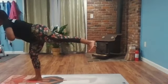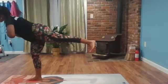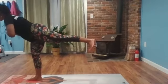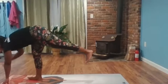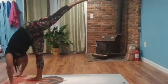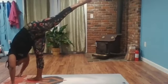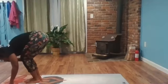Maybe you lift up for warrior three. Engaging that glute. And if you were lifted up, release the hands to the mat. If your fingertips were on the mat, keep them there. We're going to lift that left leg a little higher, coming to a standing split. And we'll bring that leg down.